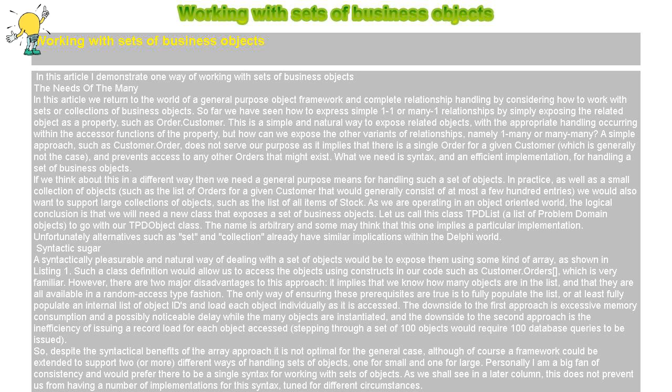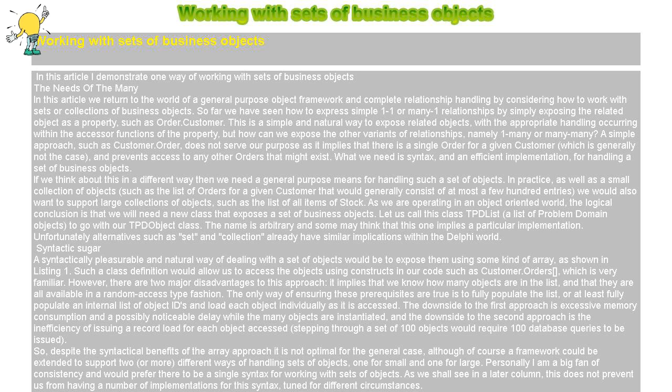As we are operating in an object-oriented world, the logical conclusion is that we will need a new class that exposes a set of business objects.